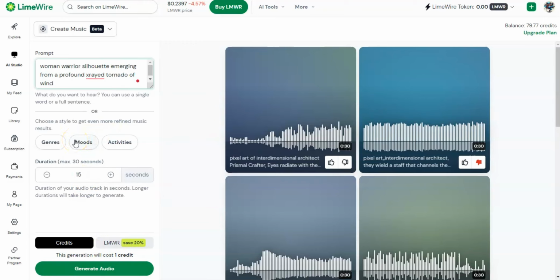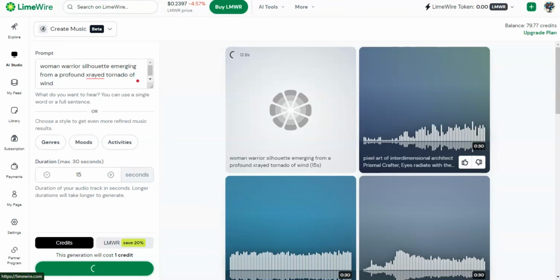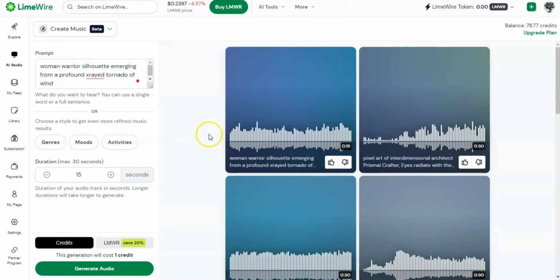You don't have the option here, in the image to music, you don't have the option to do high, medium, or low with the intensity of the music. You just got to take what comes and then try it a different way. So let me go ahead and try this, generate this one, and see what comes up. Okay, so now just to take a look and see what's going on.